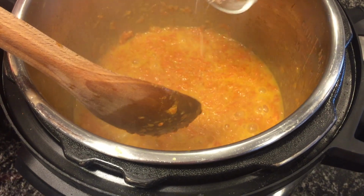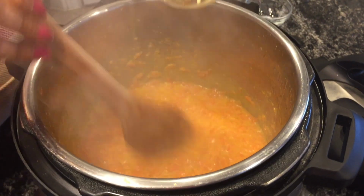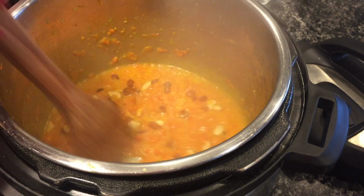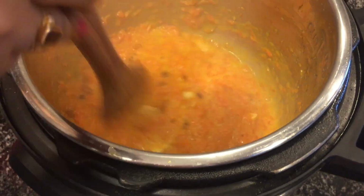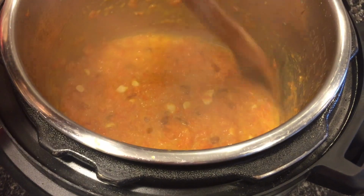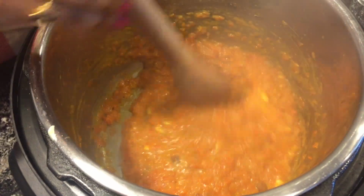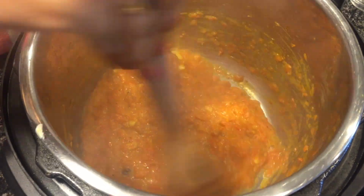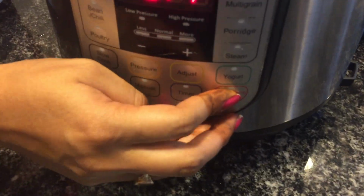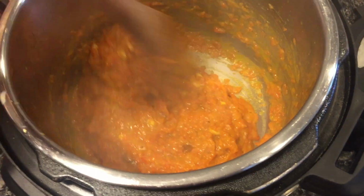Now I'm gonna add cardamom powder and also add cashew and raisins. And I'll simmer for another 5 minutes. I'm gonna stop at this consistency and it will harden after cooling. So time to turn off Instant Pot. And this can be served both hot and cold.